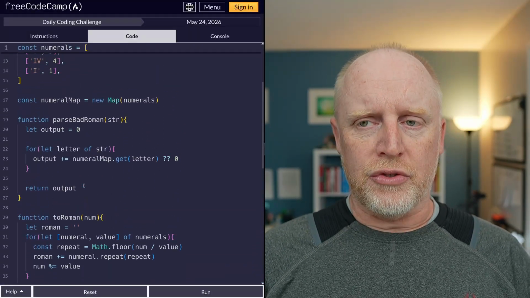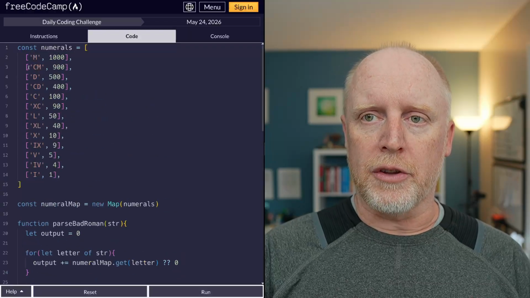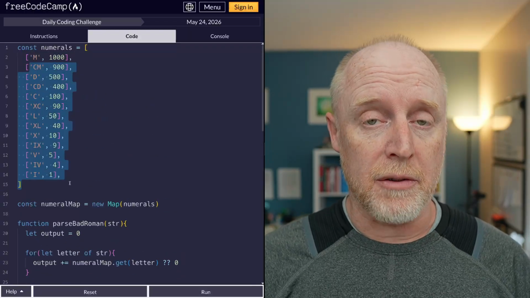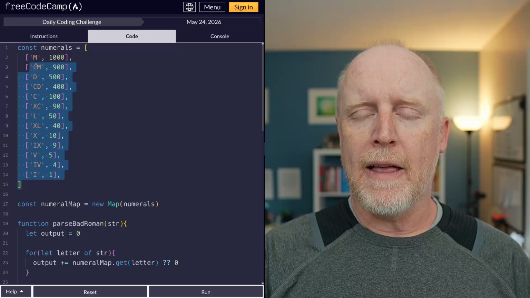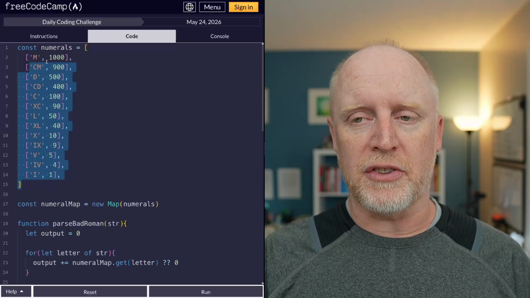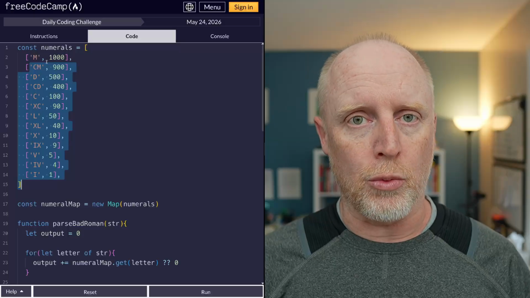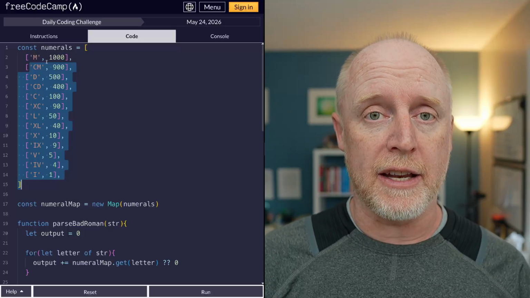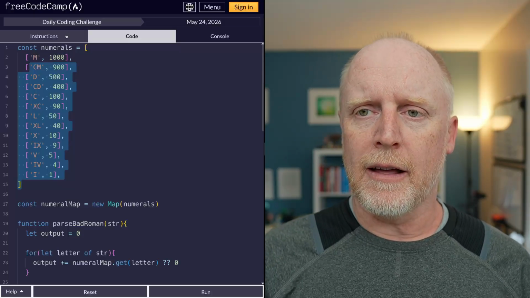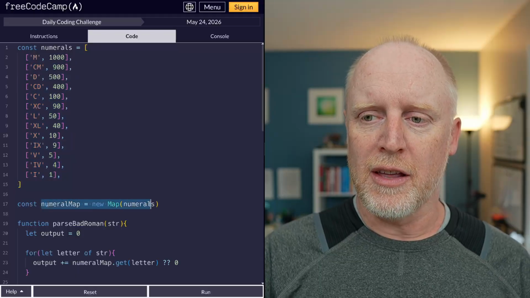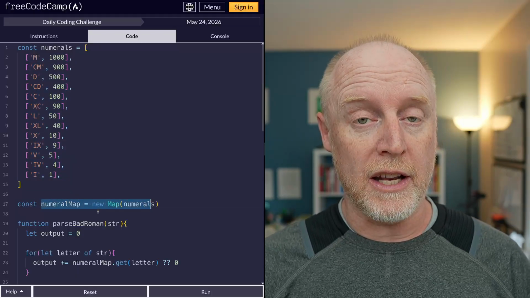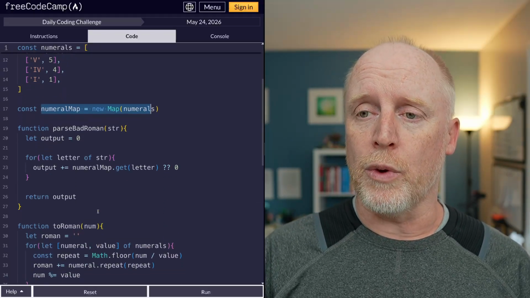Again, like two separate steps, but it all depends on the data. Maybe your data is different. That's not a problem, but in my mind, it should be the same for all these different functions, whether we are parsing a Roman numeral to decimal or taking decimal to Roman numeral, using the exact same data and just manipulating it to get what we need and how we need it, at which point we can do the work.